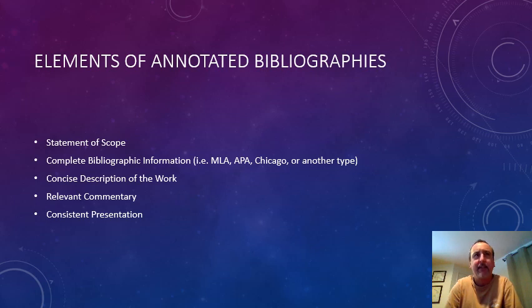And then the last thing on here is consistent presentation, and this is just for how your annotated bibliography looks. So just normal stuff that I'm sure you guys are aware of already. You wouldn't want to have different fonts at different places in the bibliography. You'd want to make sure that you're doing spacing consistently throughout the whole paper. The other thing is making sure that you try and give about the same amount of words to each source. So if you give two or three sentences to one, and then a whole page to another one, it's probably not really balanced out, right? You want to make sure that you're giving the same amount of information to each one.